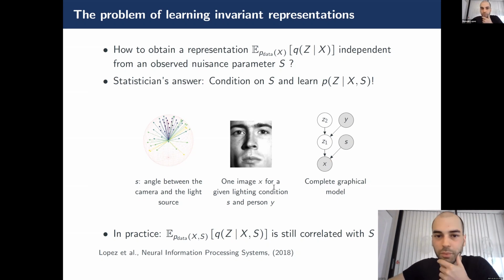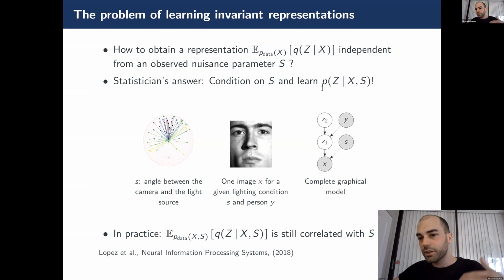So I'll present you another example, which is the same problem. How can we obtain a representation independent from a nuisance parameter? The key idea again is conditioning. For example, in this machine learning inspired example from computer vision, we have several pictures of faces. So person identity is Y, but we have different lighting conditions. All of these are a light angle, and we'd like to have an embedding, like Z1, which is very discriminative of the person identity, but marginally independent from the lighting condition.